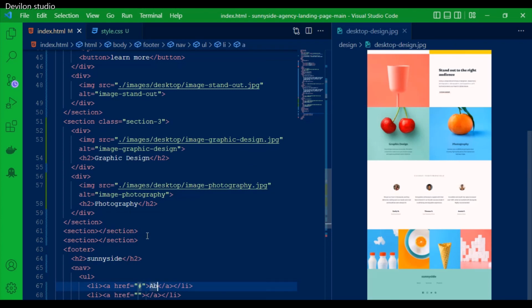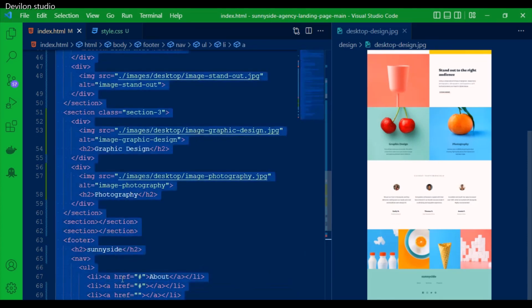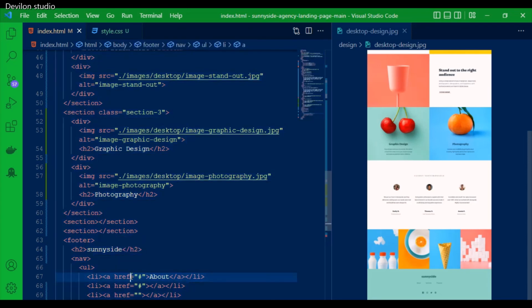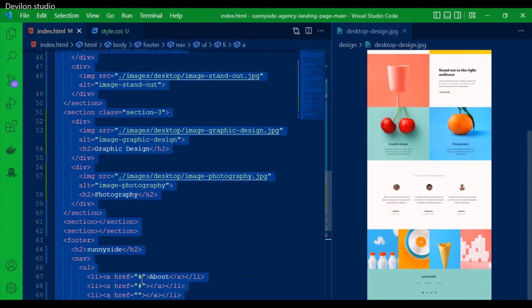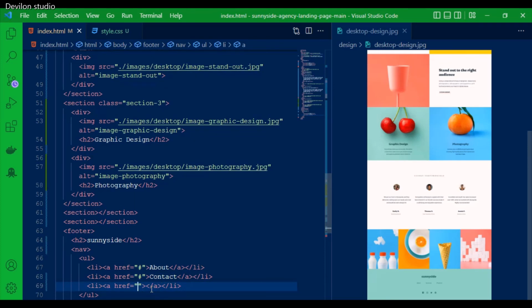You can't see what's there very well, so I'm just going to put About. The hash there means the href links nowhere, it should go to no URL, no address. And let's say Projects.